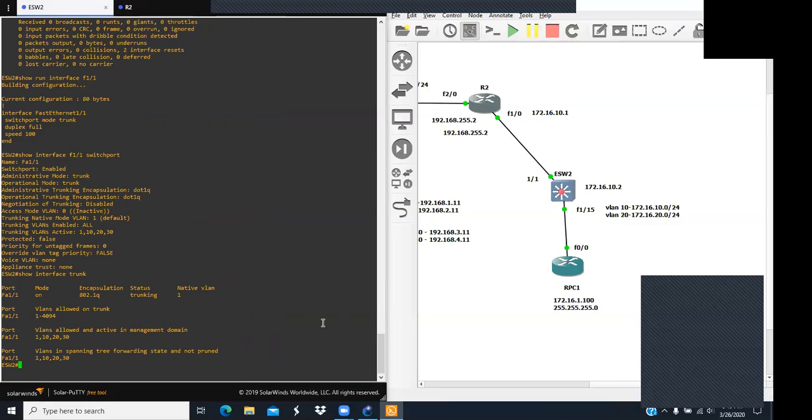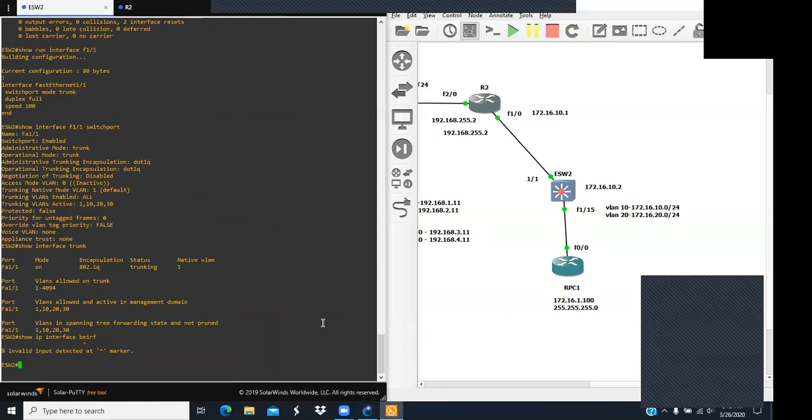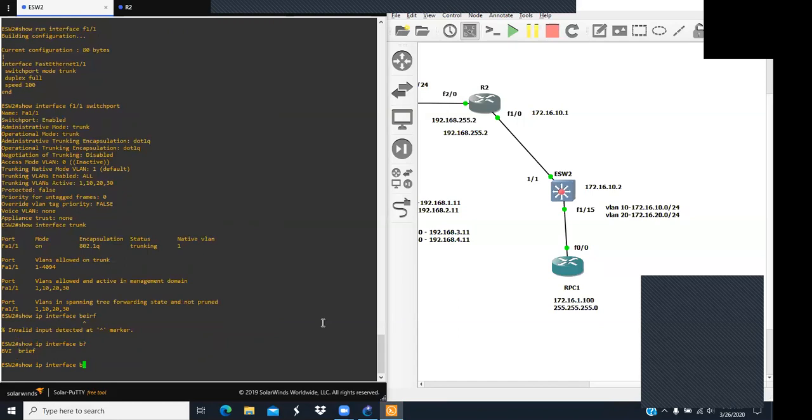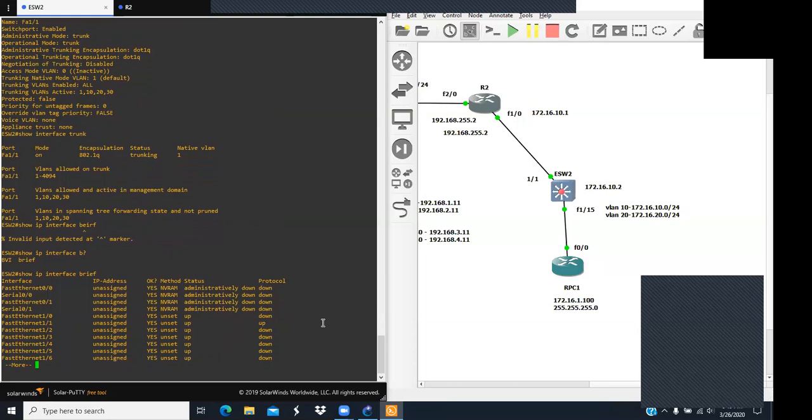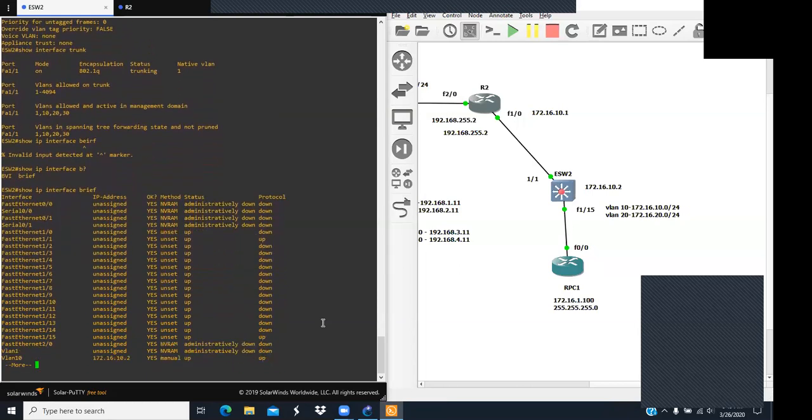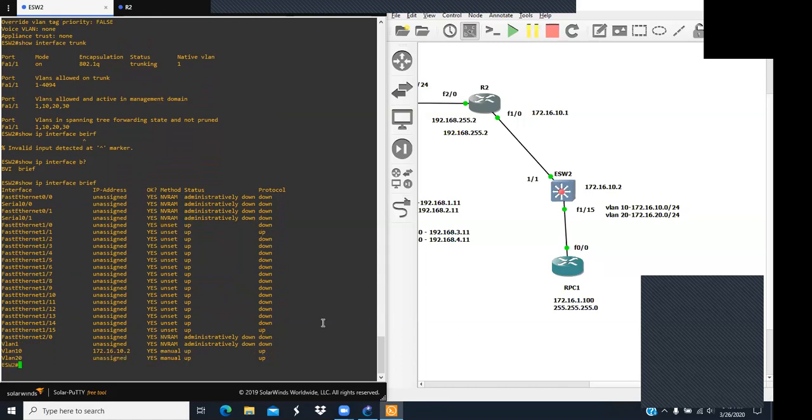Show IP interface brief. Keep going. See, we didn't assign the IP address yet. That's the reason.